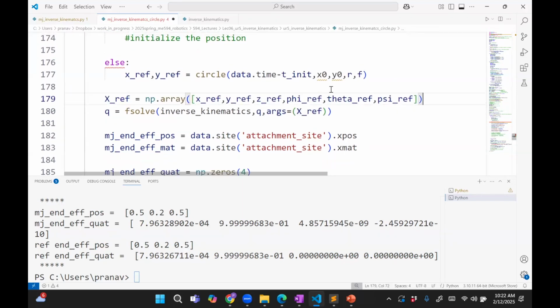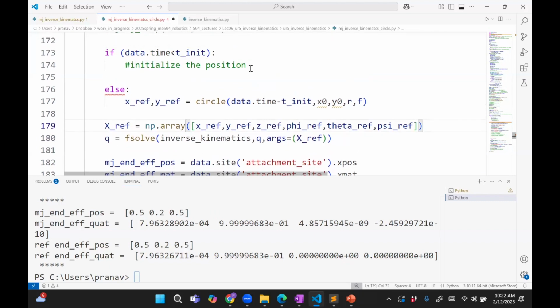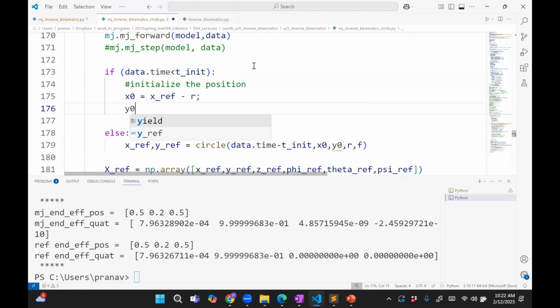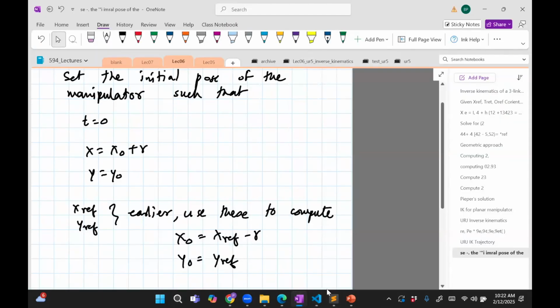Now what remains is to figure out x0, y0. This is something which I do in the initialization. So x0 equals, I said it's x ref minus r. Y0 is y ref minus, just y ref, which is this.